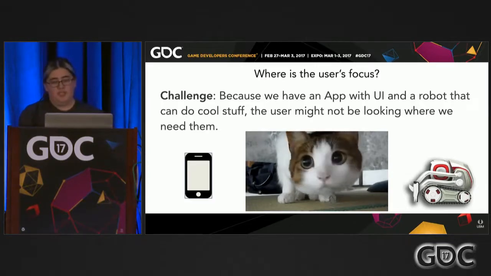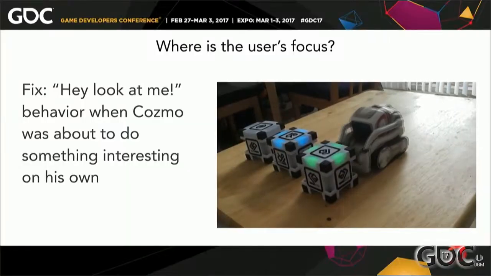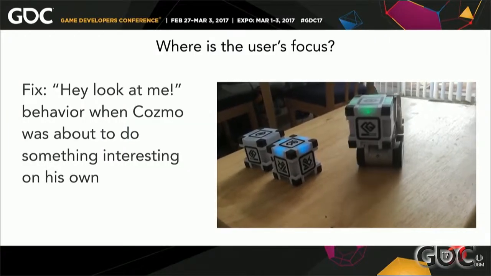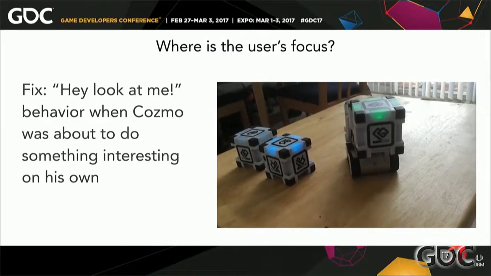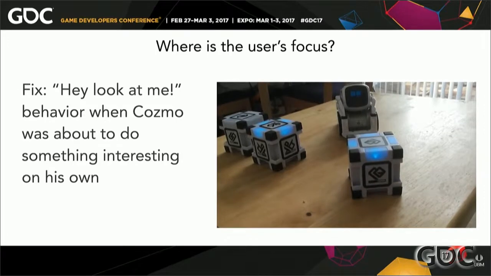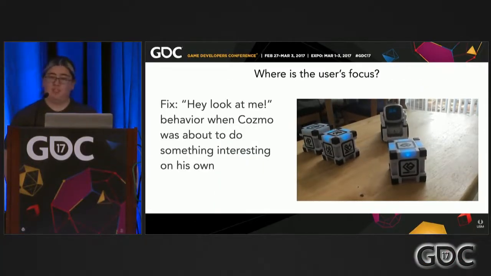So as a solution to this, if we need players to look at Cozmo, here's an example of him bringing you a cube because he wants to play a game with you. This is a bit sped up. After he's brought you the cube, he looks at you and gives you this "Hey mom, look at this thing I can do," and is very proud of himself and will track your face until you do something and interact with him. It's a really good example of the power of eye contact.